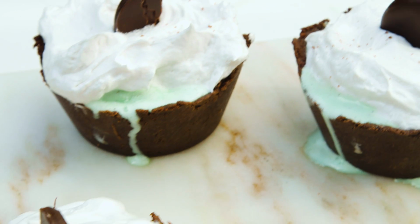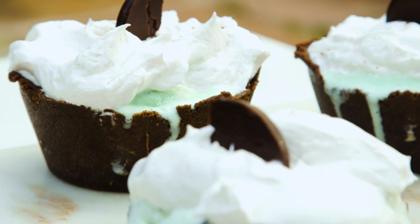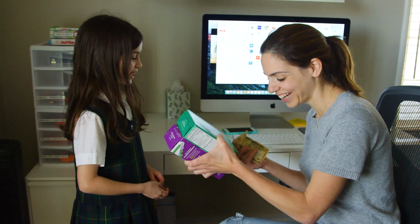I also like to mix it up by trying some trefoils in the crust, or however you pronounce that cookie. You can mix up the ice cream by using different flavors or crush a little bit of the cookie for topping. So I hope this inspires you guys to pick up a couple extra boxes of Girl Scout cookies this year. I know someone that's selling them.